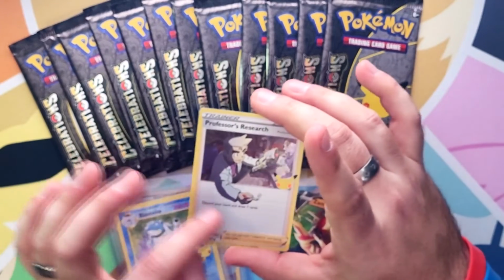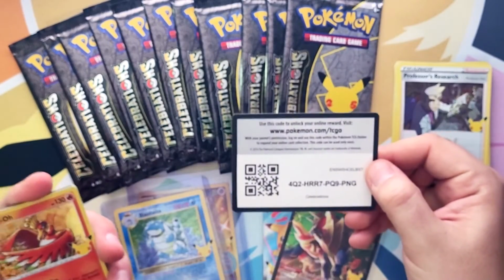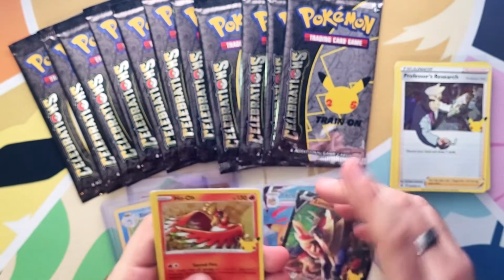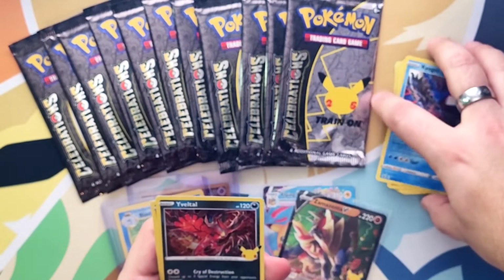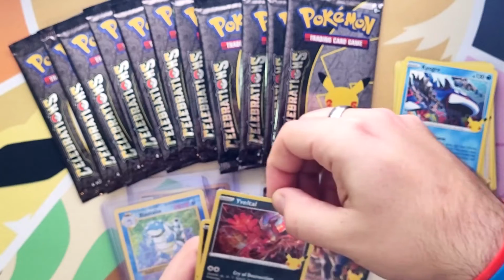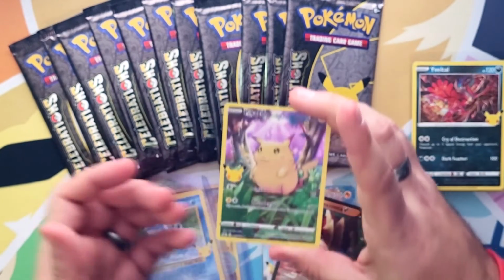The really interesting style here with the arm coming out. Just because I've been watching videos and not doing them, but here they are. Ho-Oh, beautiful. Kyogre. This one that I can't say. Why, Veltal. And the full art Pikachu. Look at you go, buddy.